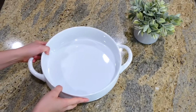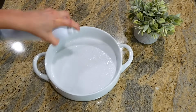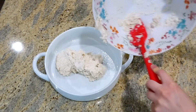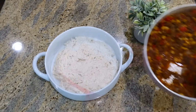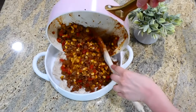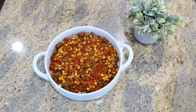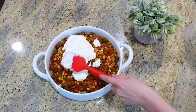I'm using my large round baking dish for this recipe, or you could use a 9x13 baking dish. Make sure to spray it with nonstick spray, and then to the bottom add the Bisquick mixture and spread it out evenly. On top of that, go ahead and pour the ground beef mixture we made up on the stove, and then you will be adding the creamy mixture over that. Spread that out as evenly as possible.